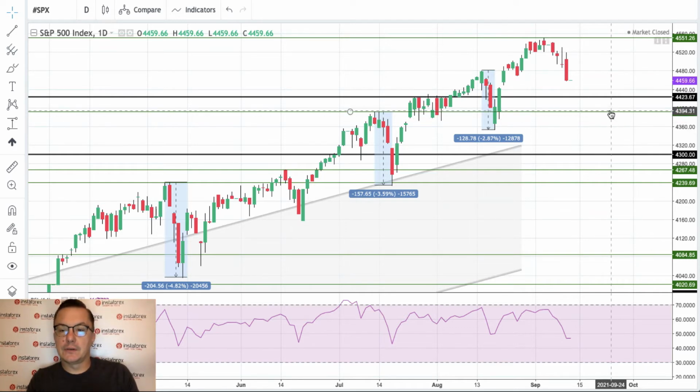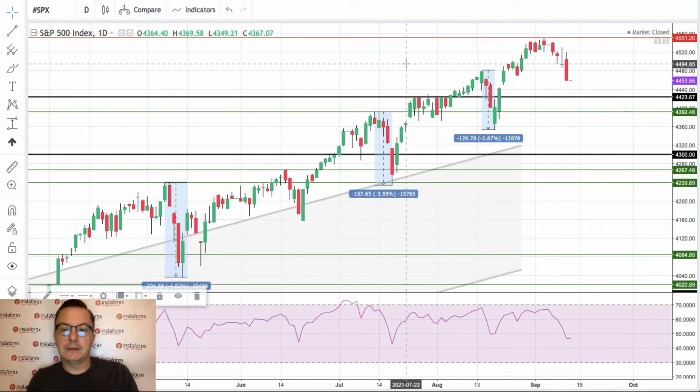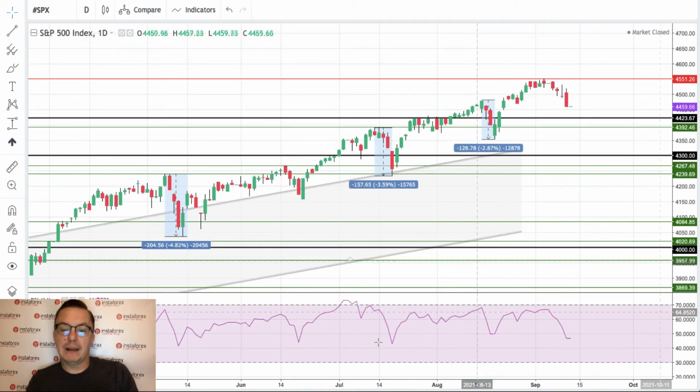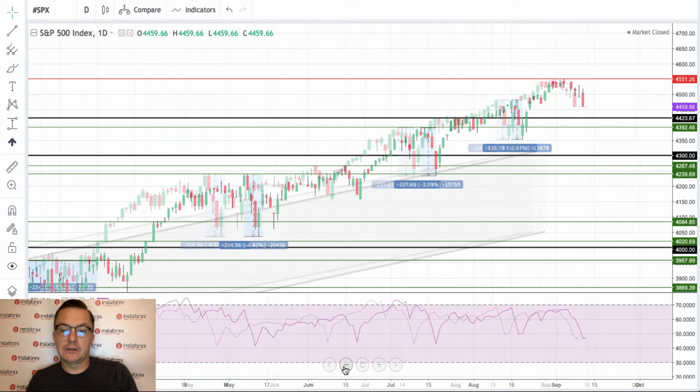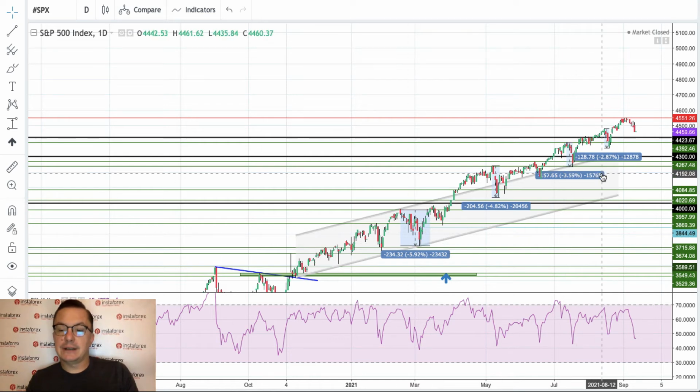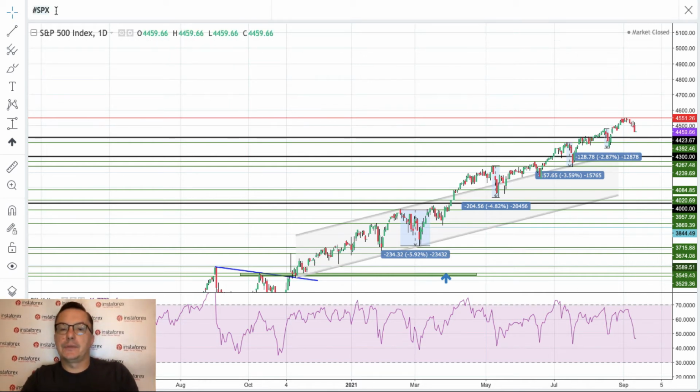All of the lines are of course valid as well. Let me just change the color to the red. There you go. The technical resistance is here. It looks like a typical pullback during the way up. We've seen that many times before, and as long as we trade above 4,300 and as long as we are not back inside this gray channel, for those of you who don't remember, let me just put it here. There you go. This is our gray channel. As long as we are not trading back inside the gray channel, it's just a typical pullback on the way up on the S&P 500 index.